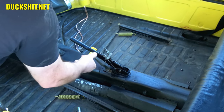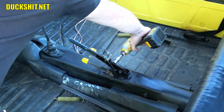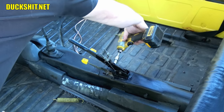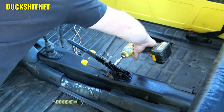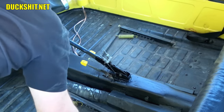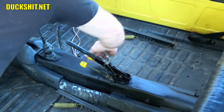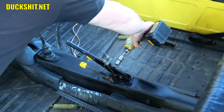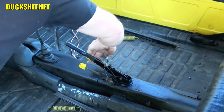These just need to be tight enough. Perfect. Same thing on the other side. Oops. Duckman, did you know you can strip out a bolt with an impact? There's supposed to be these little friction discs that go in here, like little plastic washers or something, and they're not here anymore, not surprised. It'll work fine without it. You just don't over-tighten these things.